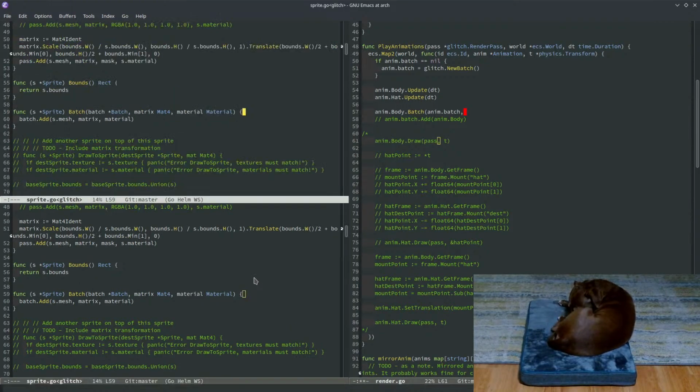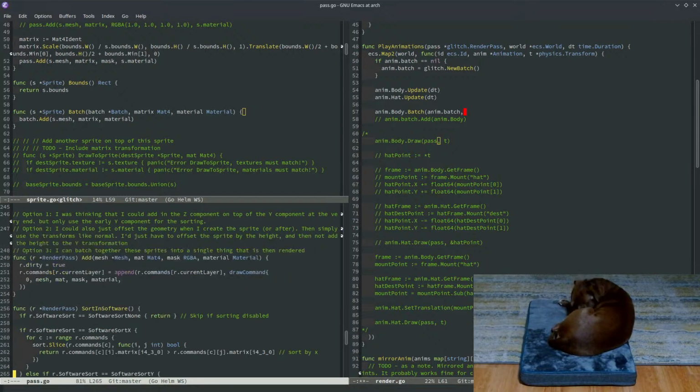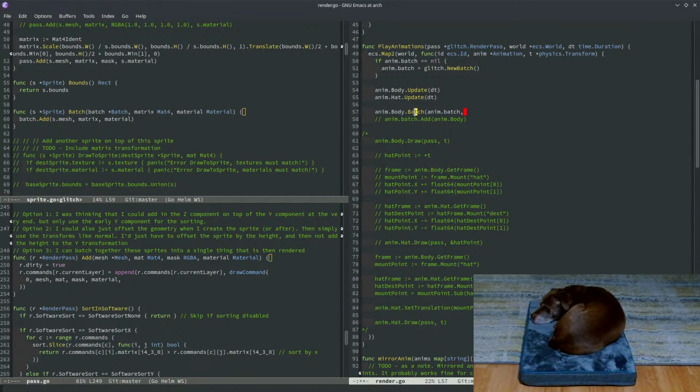I wonder, if I look at the add function, it is already very similar. I just don't know if I want to combine these into one interface. But that would make it easy, because then this type could just be, hey, draw at this transform. Instead of taking in a render pass, it takes in some interface type, which could be a batch.